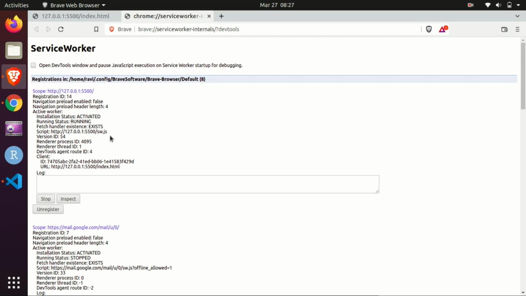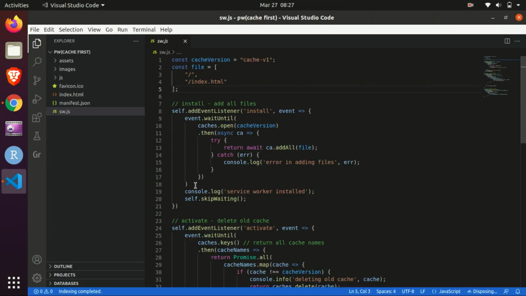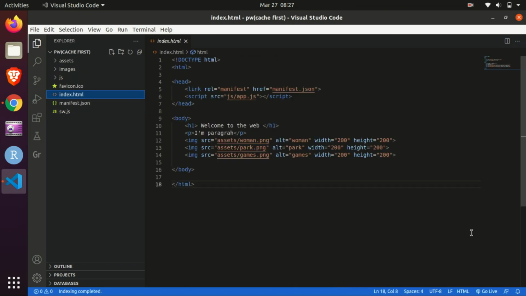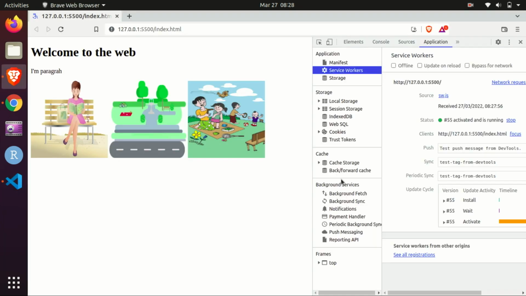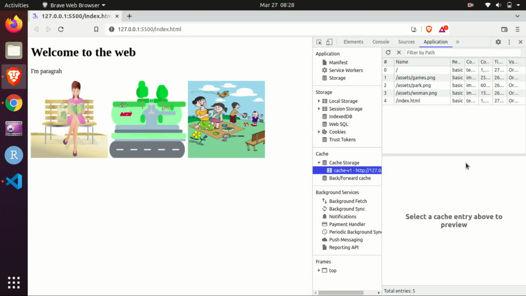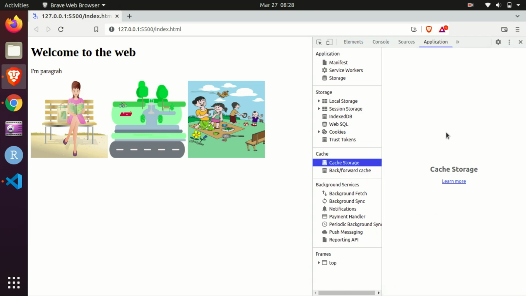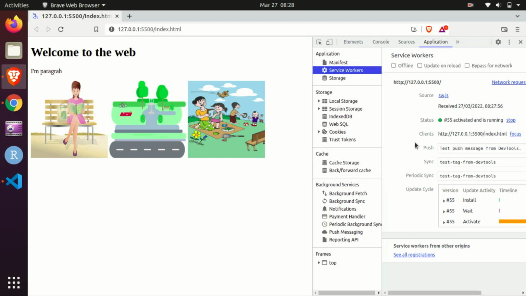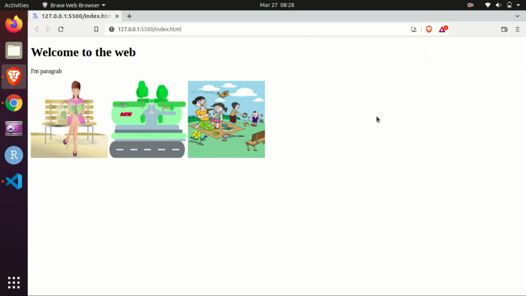So I unregistered the service worker which is mapped to this URL. I again go live. You also have to delete the cache memory manually. So let's go offline.